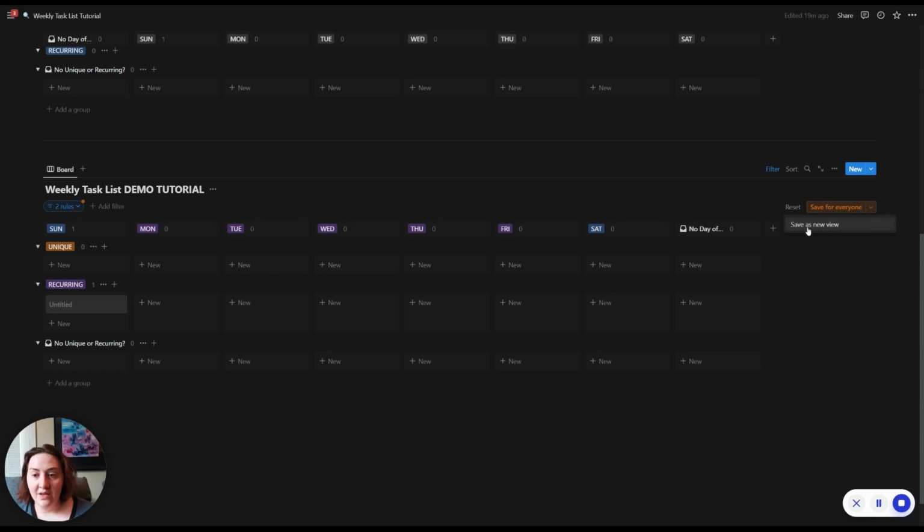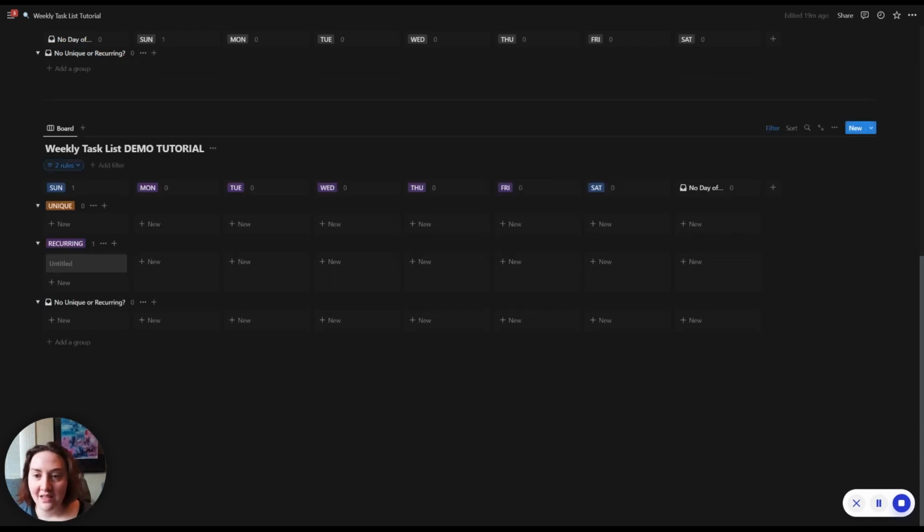And you can also save something as a new view automatically. So I'm just going to click save for everyone, so this little thing goes away because it's orange and it's taking my attention. But if you just have your own Notion workspace, it doesn't really matter. Don't worry about it. You can just be like me and click save for everyone, so the little prompt will go away.